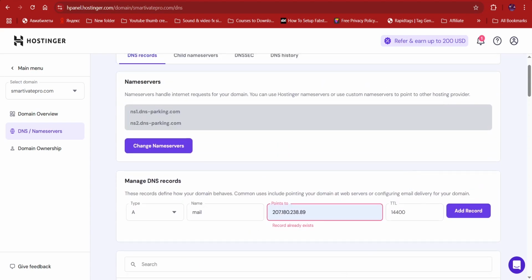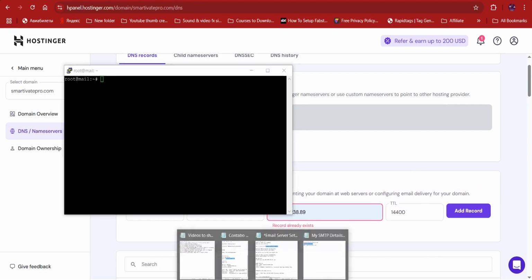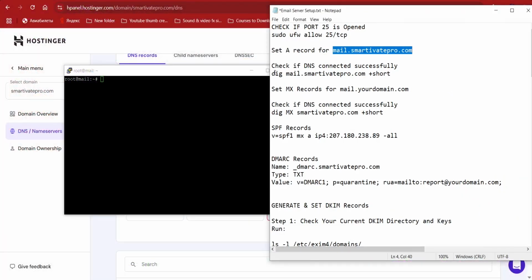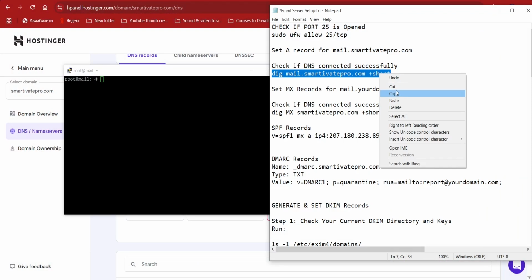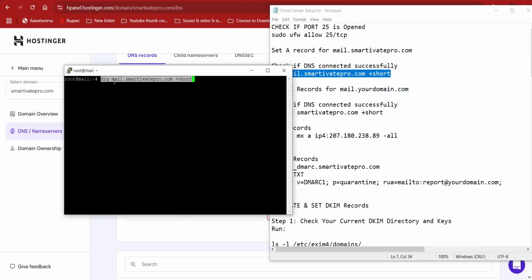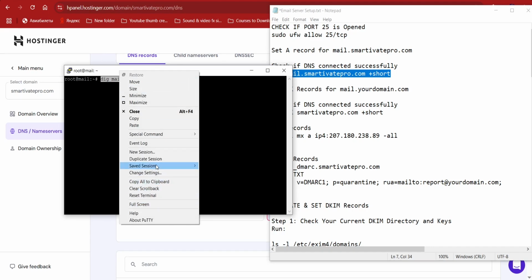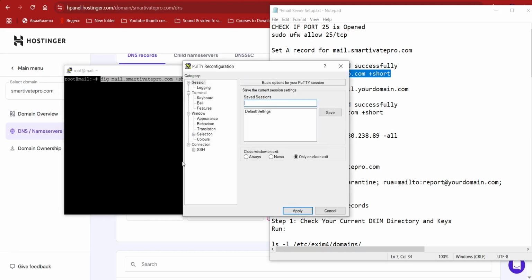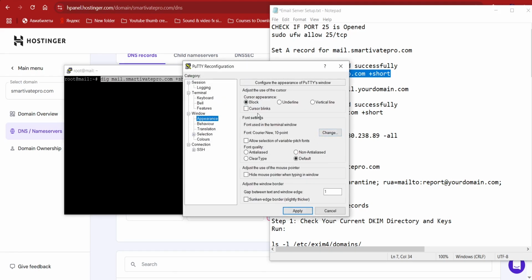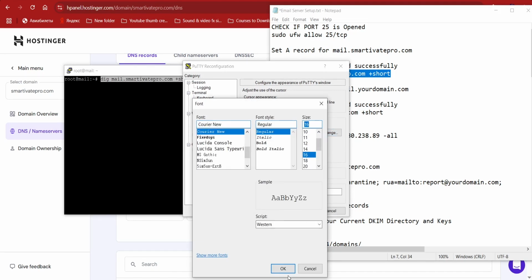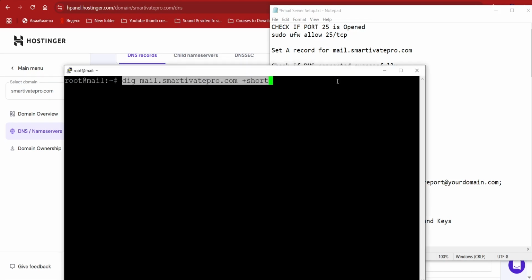Now after you have connected, you have to test if it is connected successfully, and we are going to use this command, dig. So this command, I'm going to paste it. So dig, then space, then your host name, then plus. But what I'm going to do is right click here and make the screen a little bigger so that you will see it clearly. So I'm going to change settings, appearance, then I'm going to change the font to, let's say, 16, something like that, and apply. Okay, that's a little bigger.